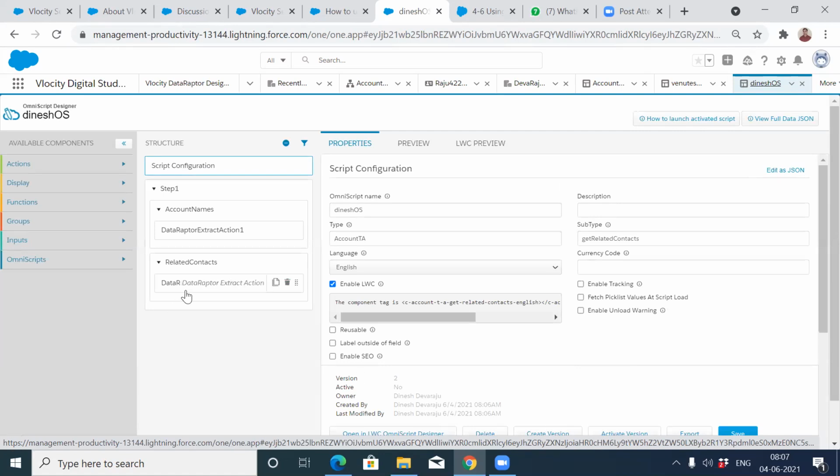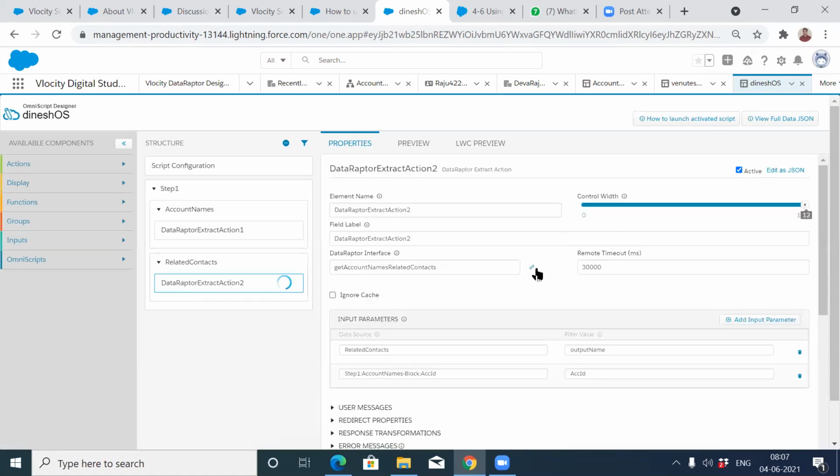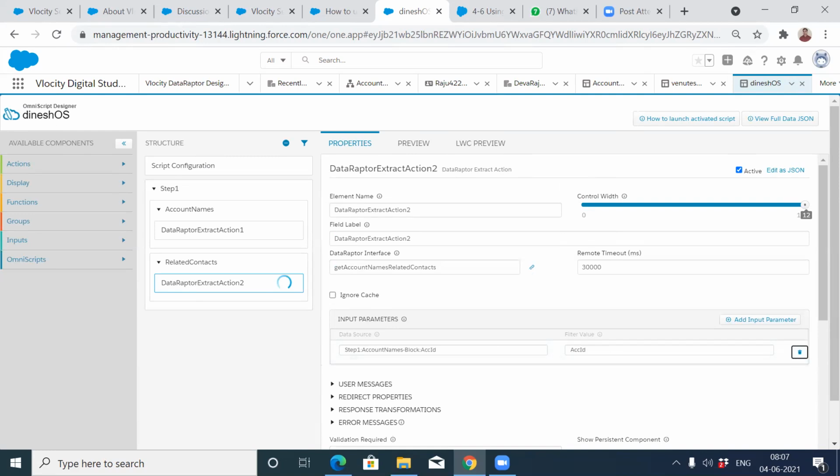So go to second data after and remove the first one here. Yeah. Okay. Then go back to your type ahead block and make it lookup.